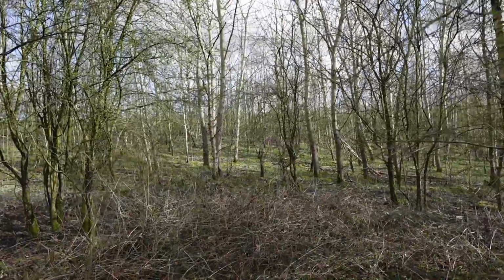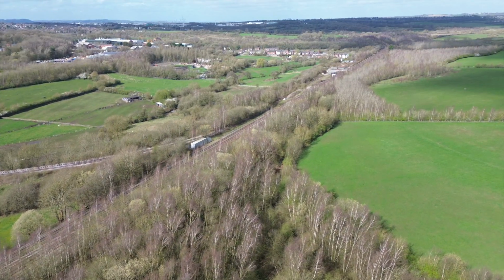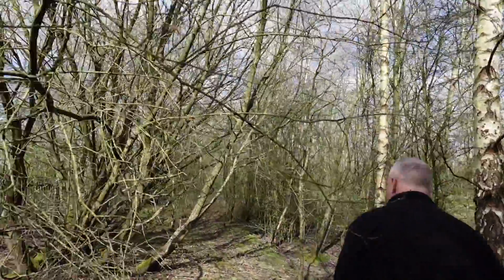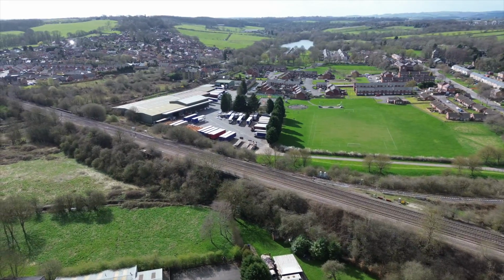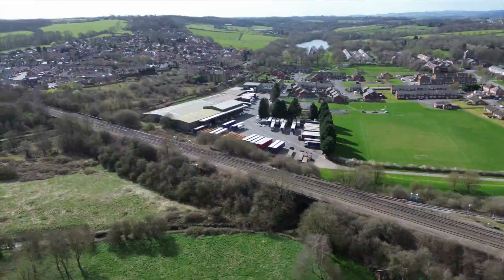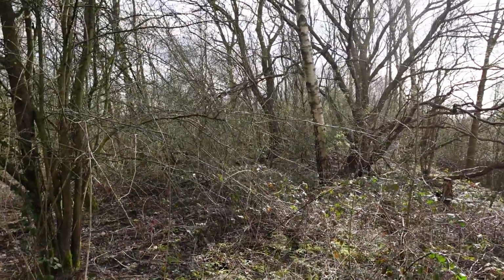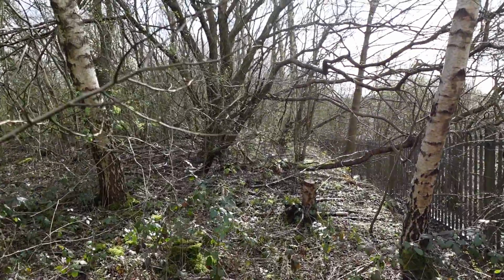Okay, so back there you've got Pyehill Colliery. That's where we started walking down from. As I mentioned earlier, that's all totally open cast and completely rewilded basically. This through here is the Midland line. This is the Erewash Valley line. That'll take you up basically to Claycross, Chesterfield, and then down to Long Eaton. But what we're stood on now is the Great Northern Railway. So this is actually a track bed that we're on, and we should be able to hopefully find a series of bridges on this line that still remain.